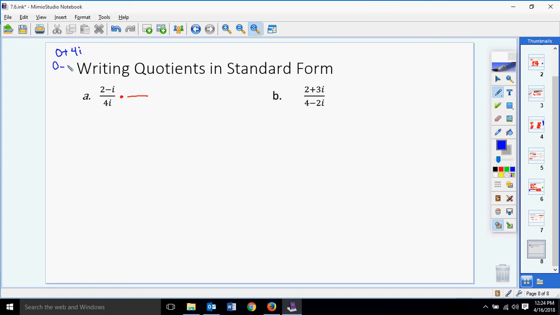So the conjugate would be 0 minus 4i. So technically, the conjugate that we're going to be multiplying by is negative 4i. And we need to do it in the top and in the bottom so it doesn't change our problem at all. All right. So let's look at our denominator. The conjugate multiplied by itself. So I have a 4 times a negative 4, which would be negative 16, and I times an I, which would be an I squared.